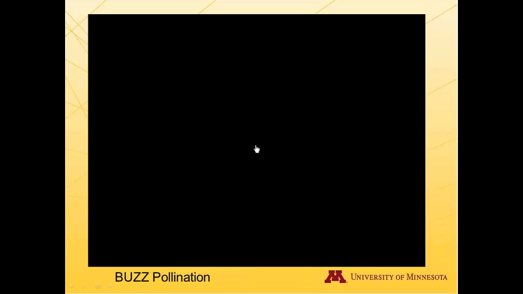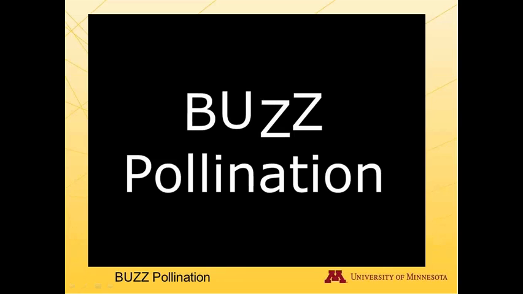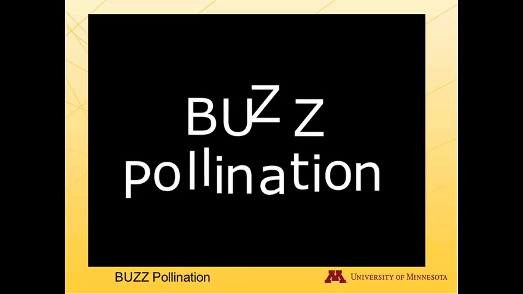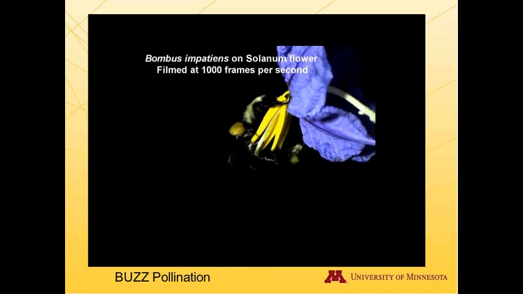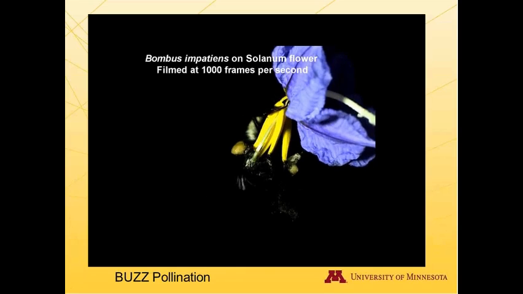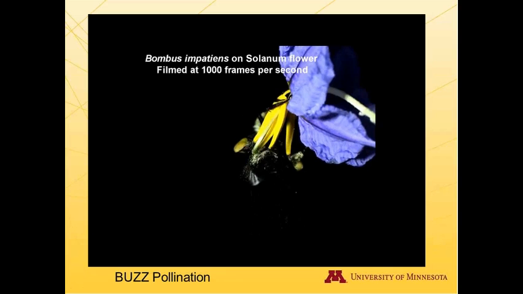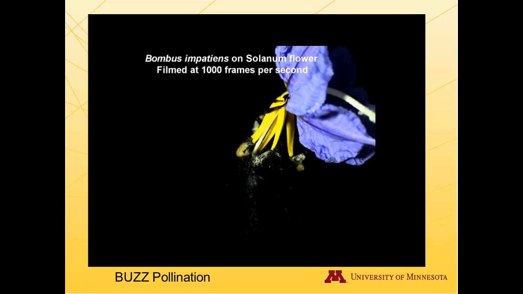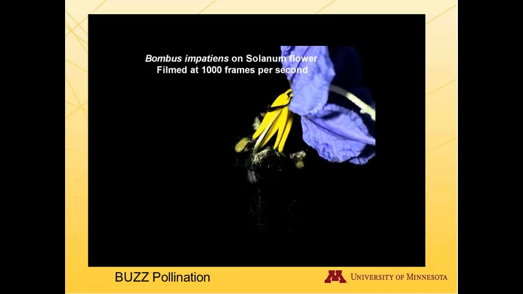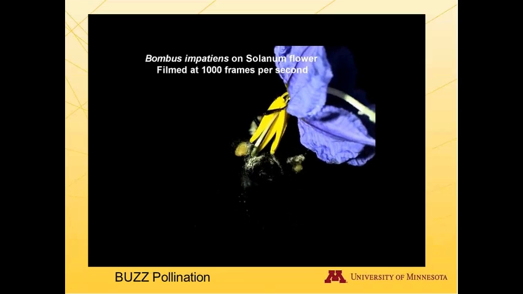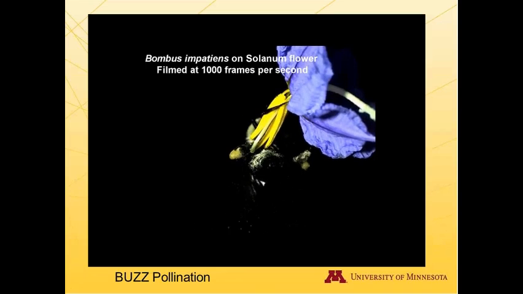So here are some of the videos. This is a video on buzz pollination, and what buzz pollination is, are the bees latching onto the flower and shaking with their wing muscles to release the pollen. So I won't show all of this, but I want you to see how these are porous anthers where the pollen comes charging out the end of the anther through the tube at the end. And this happened so fast that this had to be filmed at 1,000 frames per second, which is like a factor of 33 slower than normal.